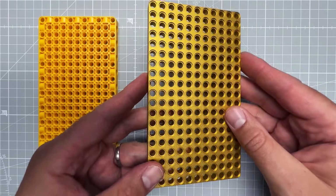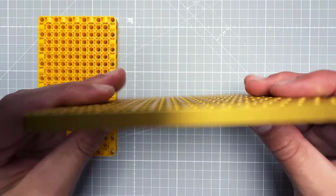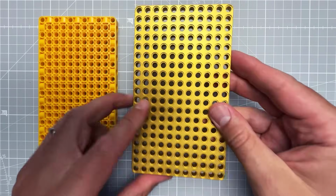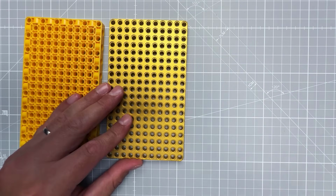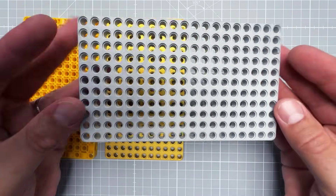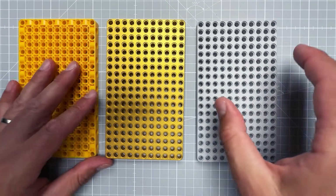This is the same or very similar part made from aluminum. It's heavy, impossible to bend or destroy, and it has this nice gold finish. And you can choose from a lot of different finishes. Here is the same piece, only sandblasted to give it this matte look. So yeah, you can make your Lego pieces made from aluminum if you want to. So back to our project.